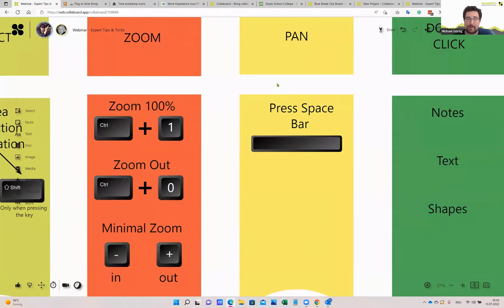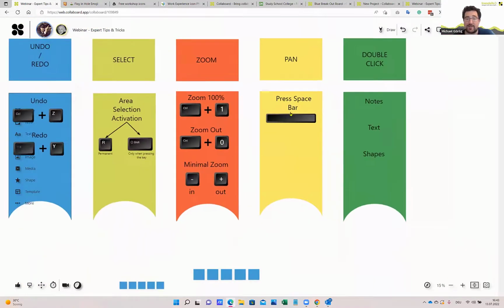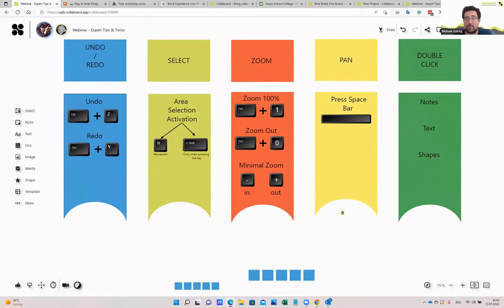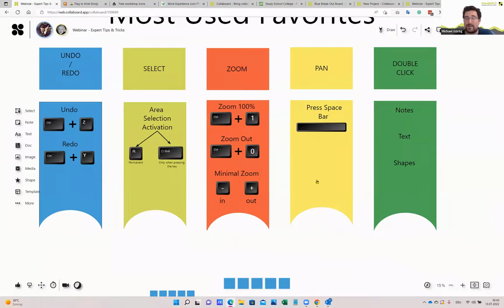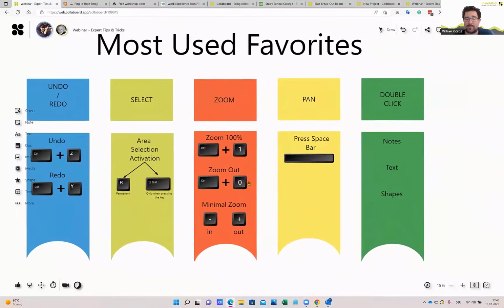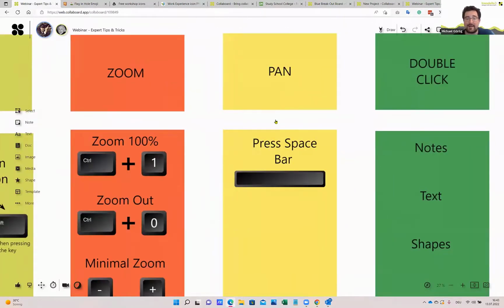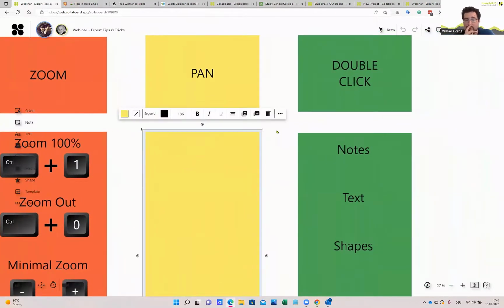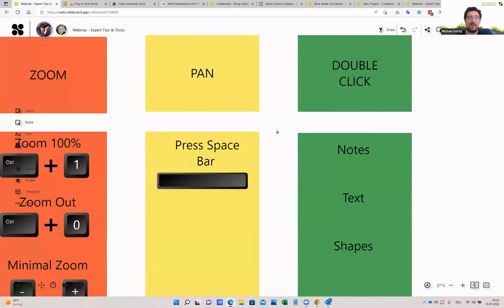If you look at my mouse pointer, when I press the space bar, the pointer changes a little bit, and now I can move around without worrying that I am moving objects. As soon as I release the spacebar, I again have the option to select the elements. Also a super important feature that helps you when building and designing boards to not move objects you don't want to move anymore.